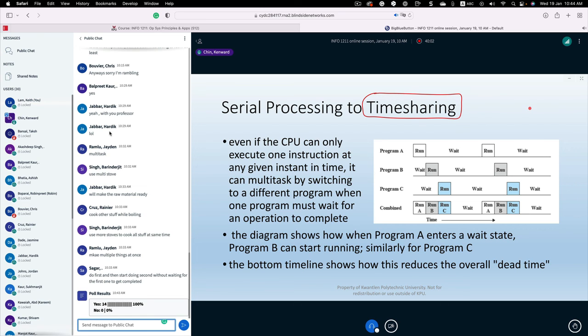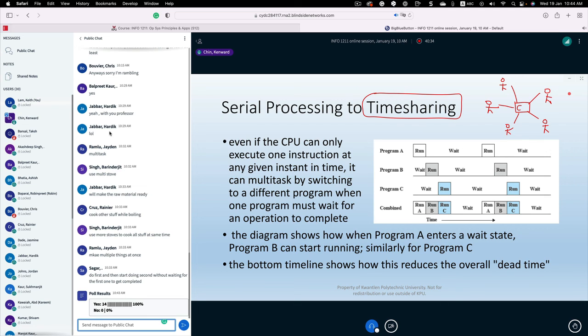Time sharing is just a slightly different approach from multitasking, in that time sharing refers to the situation where not only do you have a computer which is working on multiple programs at once, but the computer is actually working with multiple users at the same time. Obviously, this is not like with a laptop where only one person can use a laptop at once because there's only one keyboard and only one touchpad.